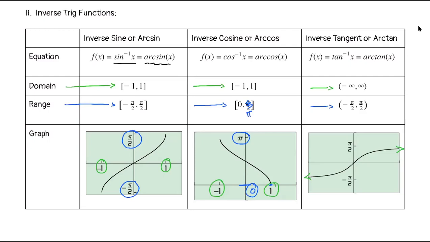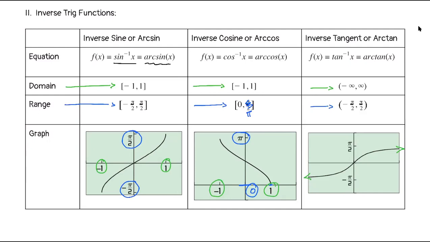Well, with the arrows, we can assume that there's a lot more values that we can have, or coordinates. And then with sine, there's going to be a limit somewhere, and you can't go over the limit.